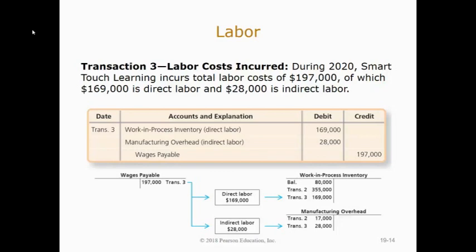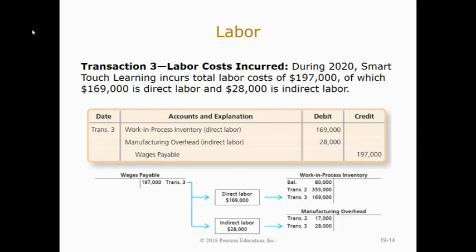Running your machines, making the actual product, it goes right into WIP. If labor is untraceable but necessary for production, the cost of your custodians, the cost of administrative oversight, supervisory oversight within your company, that doesn't get traced. That has to go where all non-traceable indirect costs go, which is your manufacturing overhead pool.